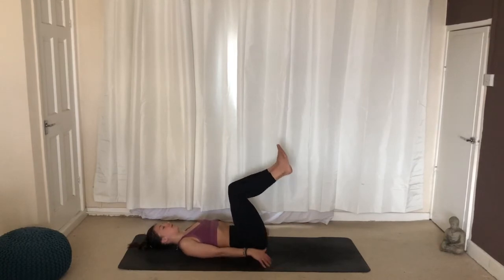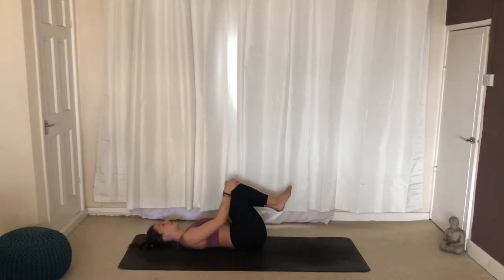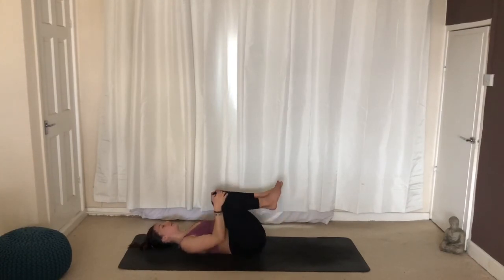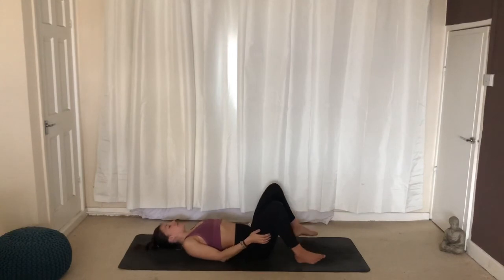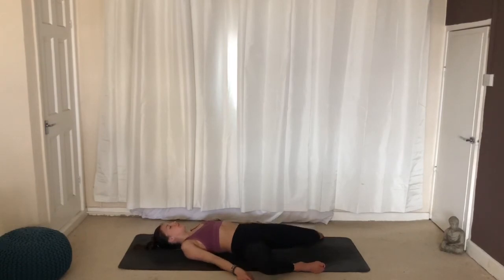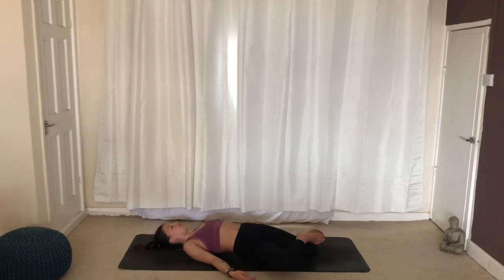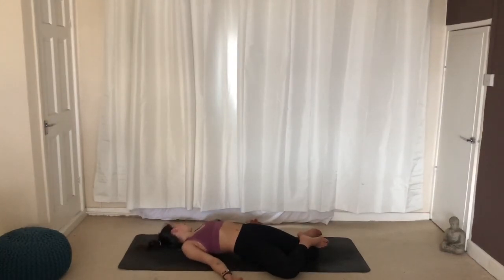And now bringing the knees into the chest, hug them in, have a roll on the lower back, on the spine. And then bringing your feet to the edges of the mat, knees up to the ceiling. We'll drop both knees down to the right. Maybe bringing your right foot on top of the left thigh to draw the left knee down. And maybe turning your head to the left.